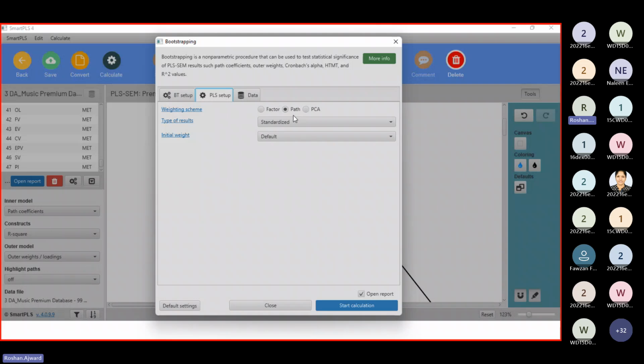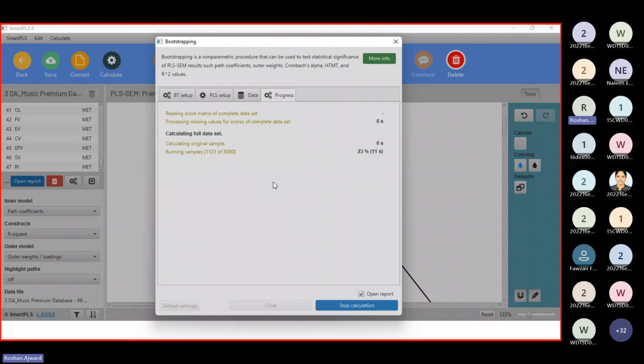Now I'm checking the inner model, the structural model as we call it. Now press Calculate. Start calculation. It will take some time. If the bootstrap was 500 or 1,000, that would have taken less time, but again, it's better to have 5,000 to have a valid result.